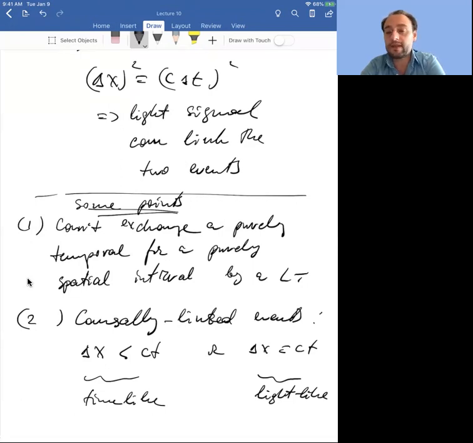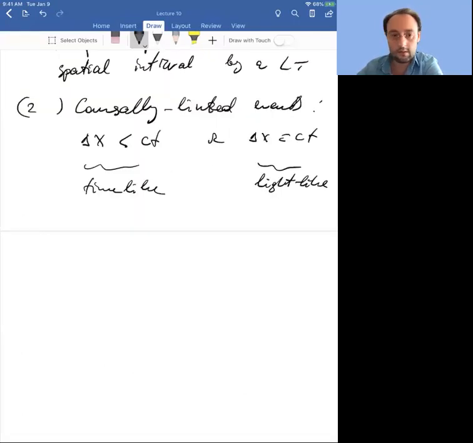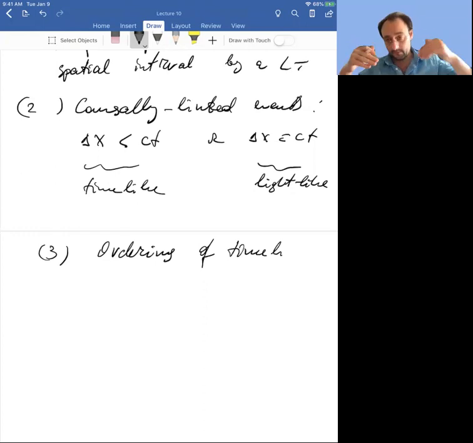But it's not true for space-like events. Okay, here the set of events lie on a hyperbola with foci that lie on the x-axis. So you can be either above the x-axis, positive delta t, or below the x-axis, negative delta t. So ordering is preserved for time-like events, or events that are separated by a time-like interval.